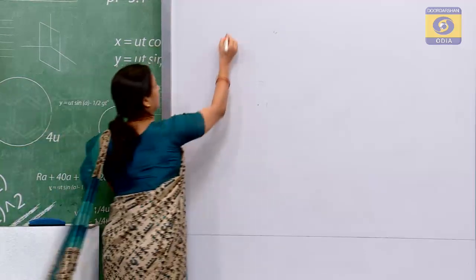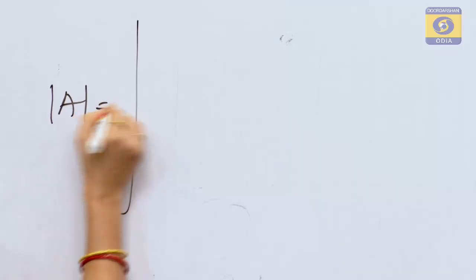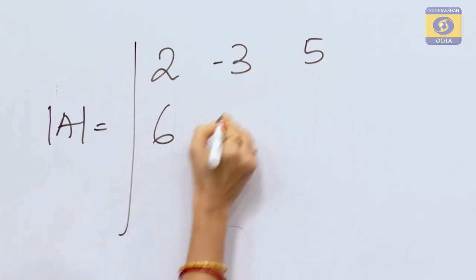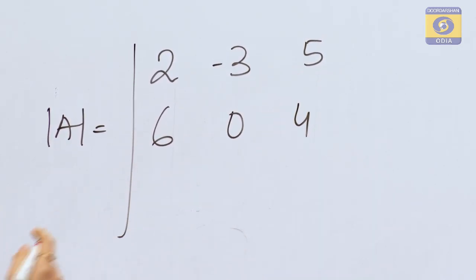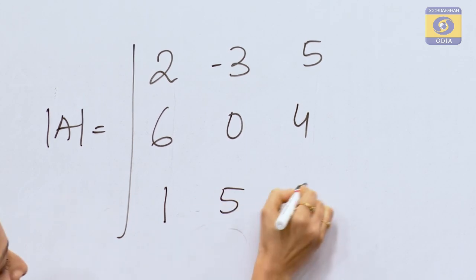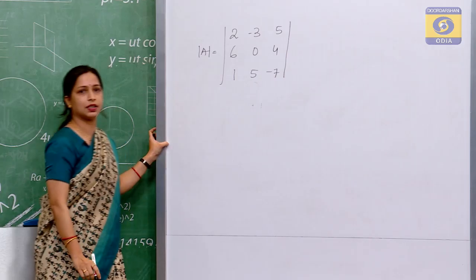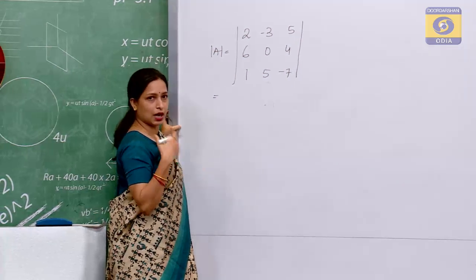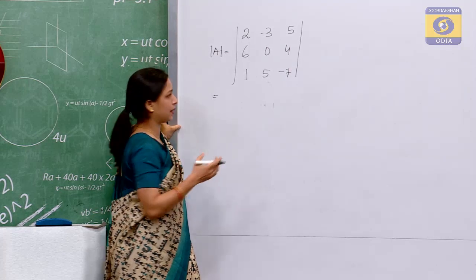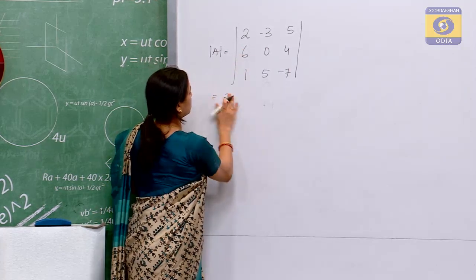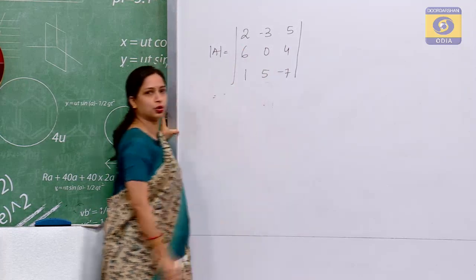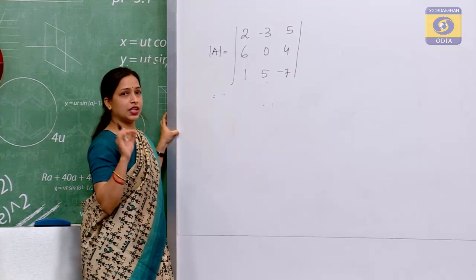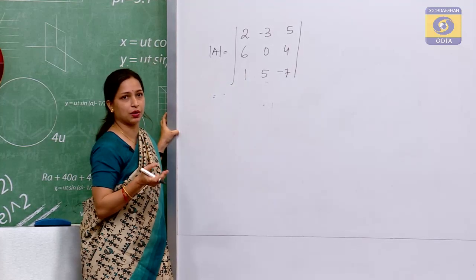Okay. So, let me see. If I take an order 3 determinant, let us find out the determinant of this order. We have all discussed in the earlier class how to find the determinant of an order 3 matrix. Now I see there is a 0 in row 2. I have told you already to try to take a row or column where 0 is there, so that it will simplify your calculations.